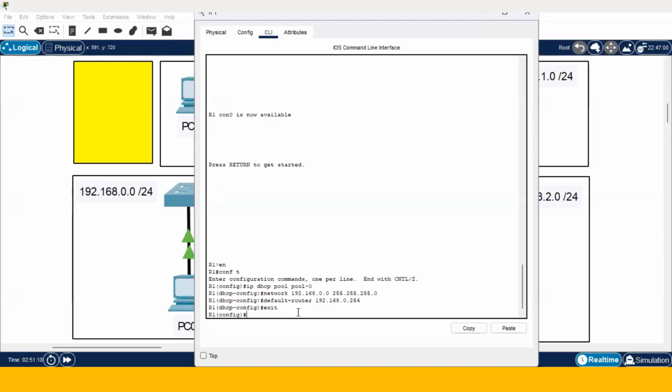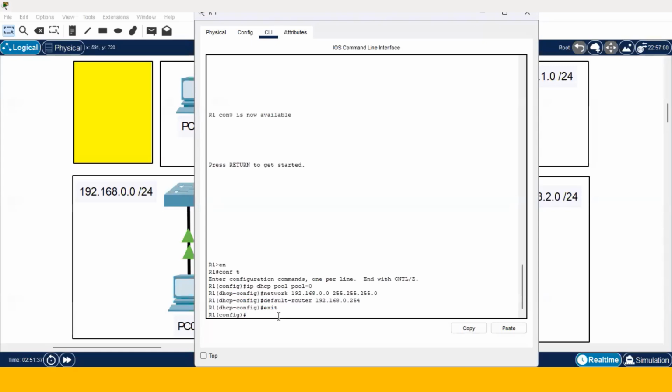We don't want all the IPv4 addresses that exist in that range to be handed out. We want to exclude some of them because we need to assign static IPv4 addresses to servers and default gateway and so on and so forth.